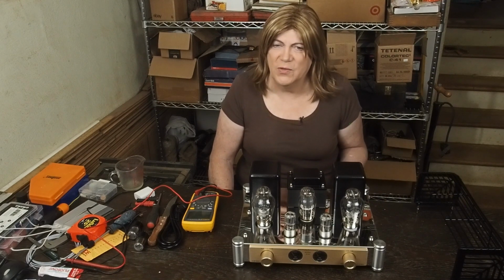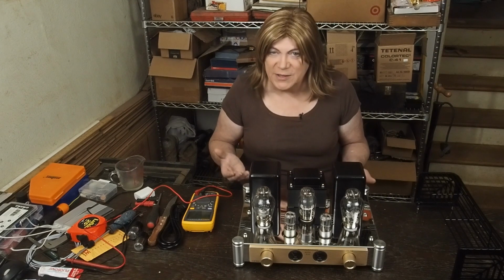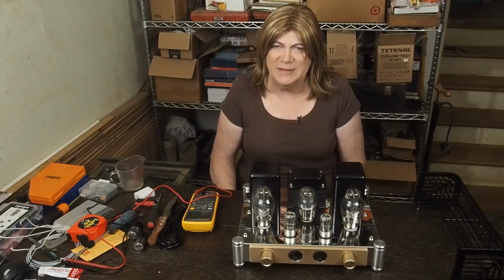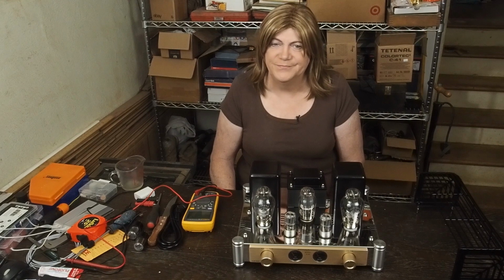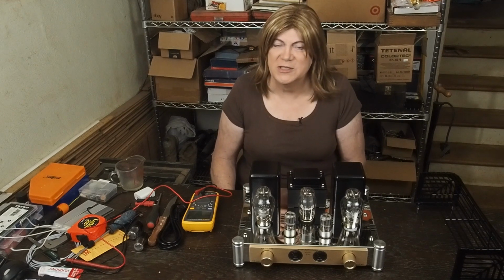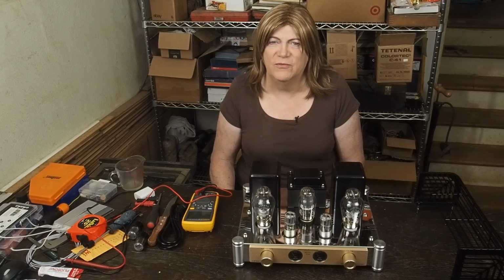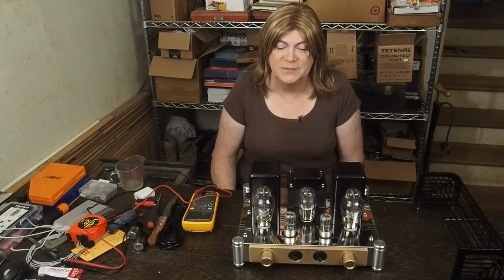Obviously, with only a few hours of time listening to it, I can't get into too much critique of how everything sounds. But like I said, it sounds good, but it's not extraordinary. And both of my other tube amps that I built myself, to me, sound a lot more musical and a lot better, even though they do have higher distortion at the normal listening volumes.